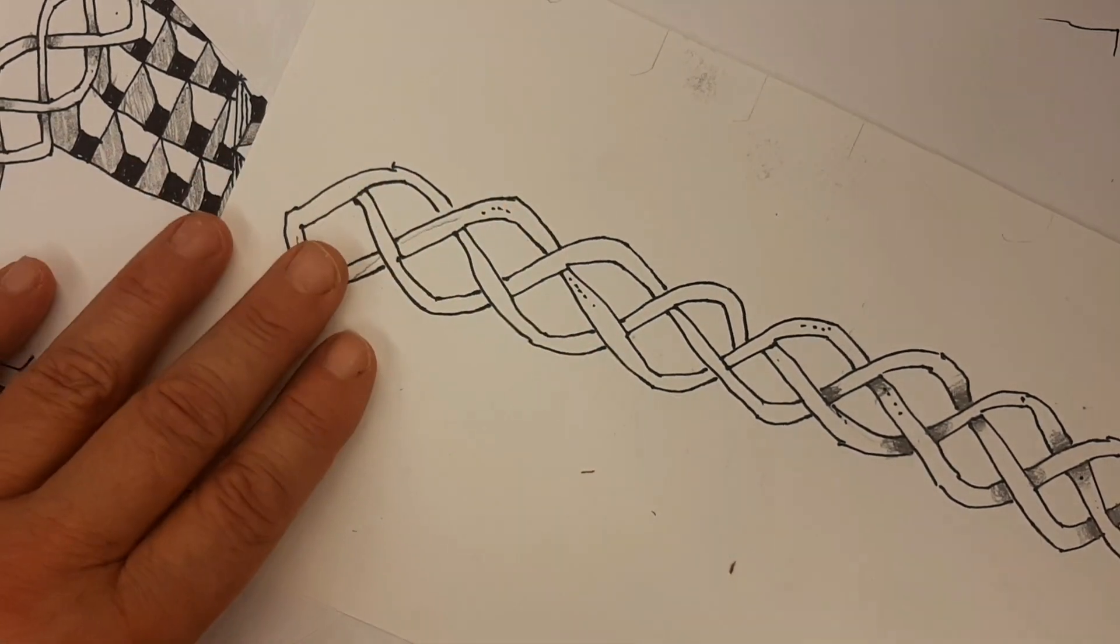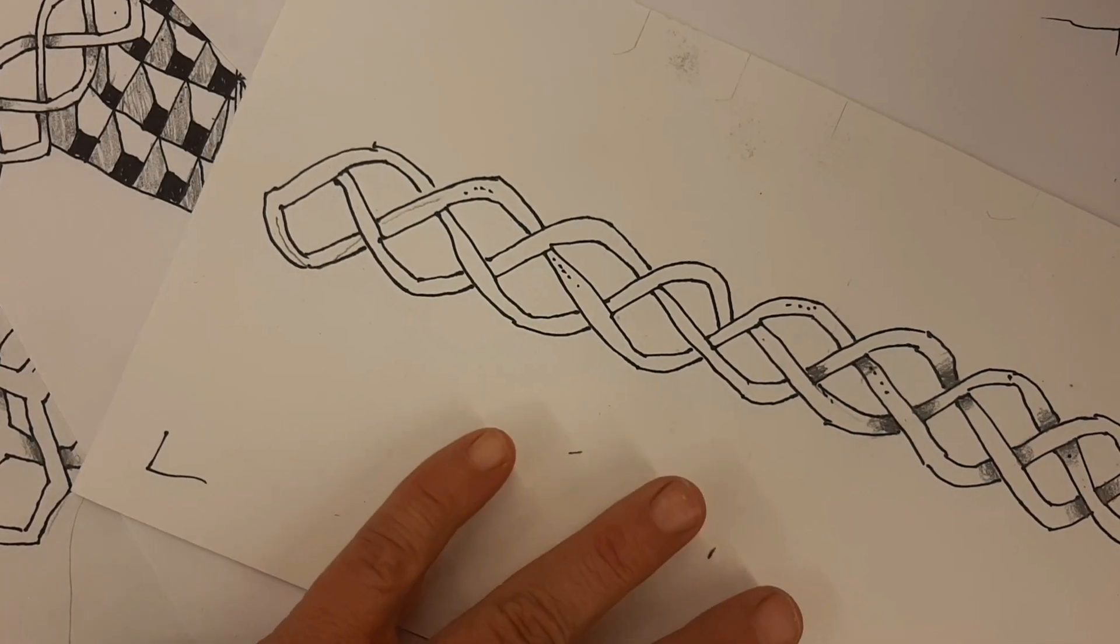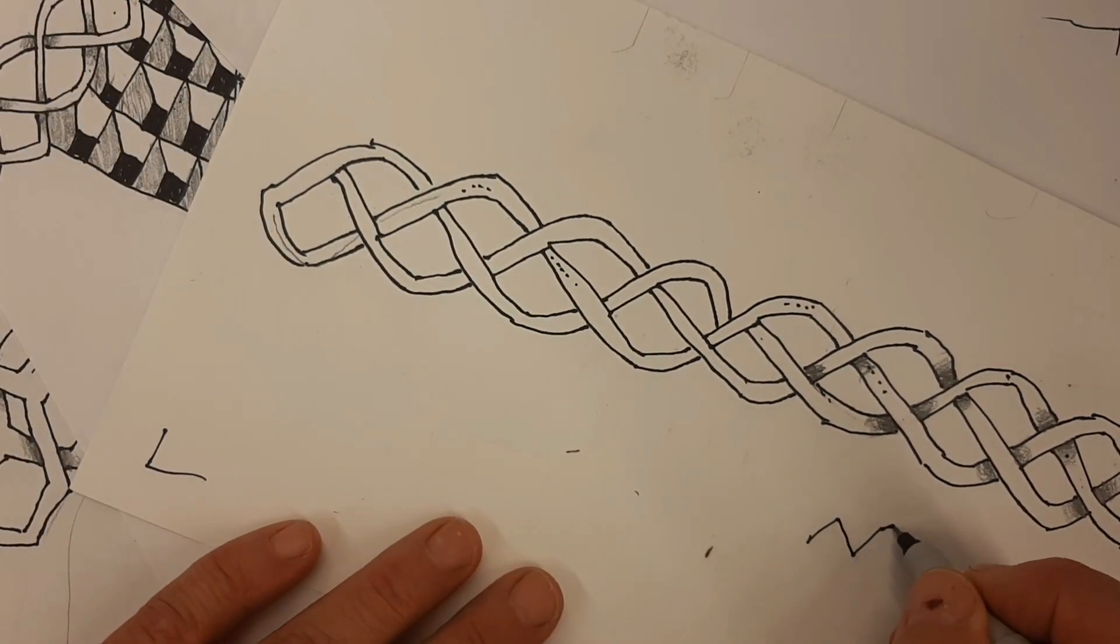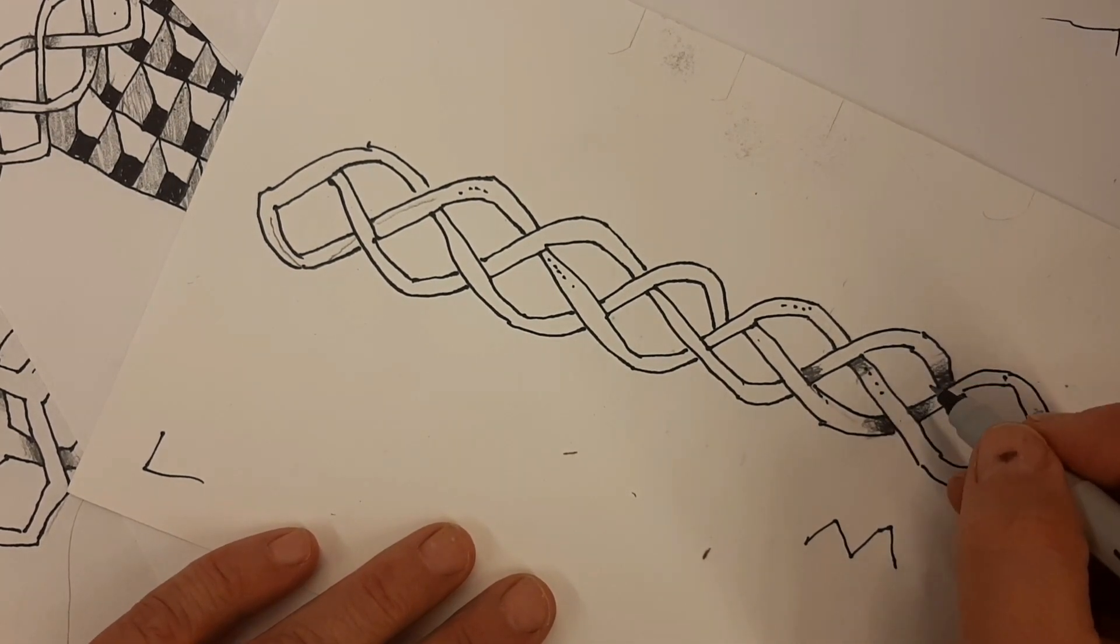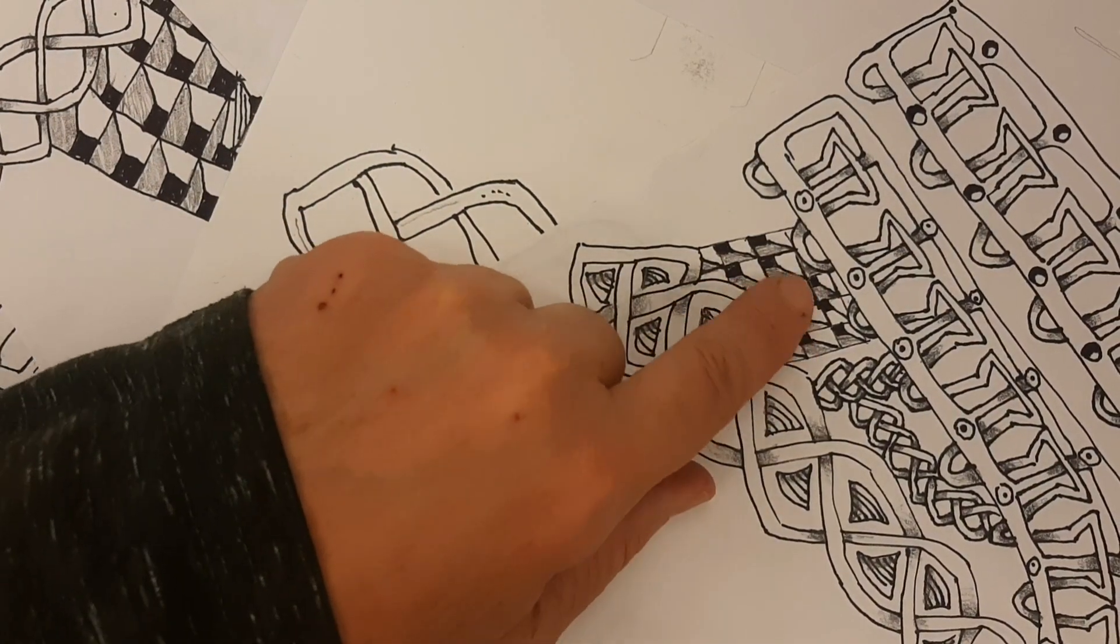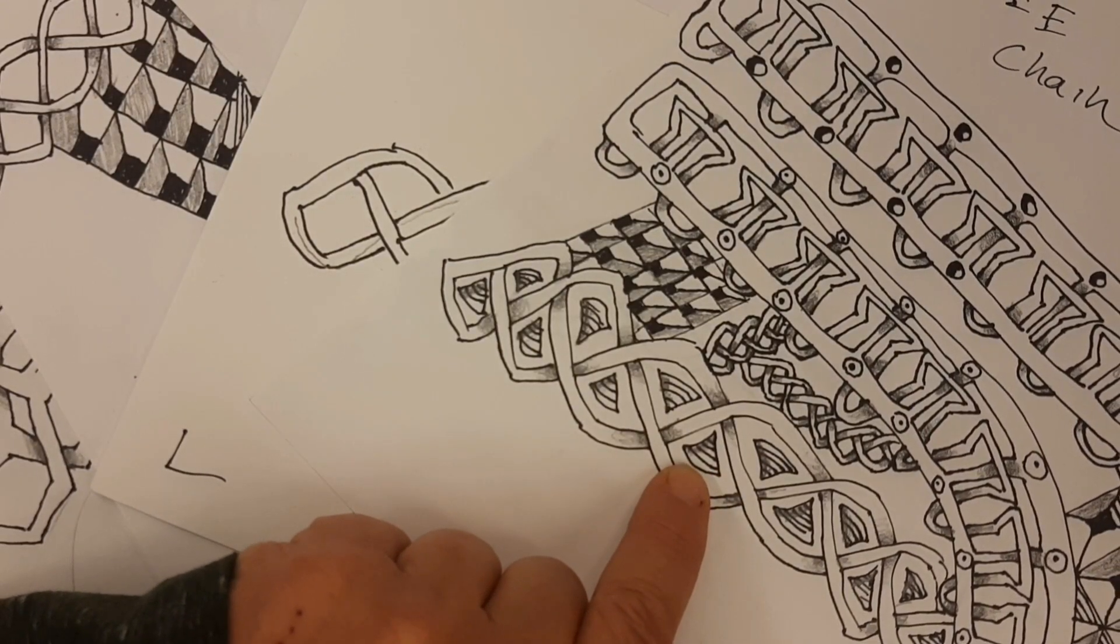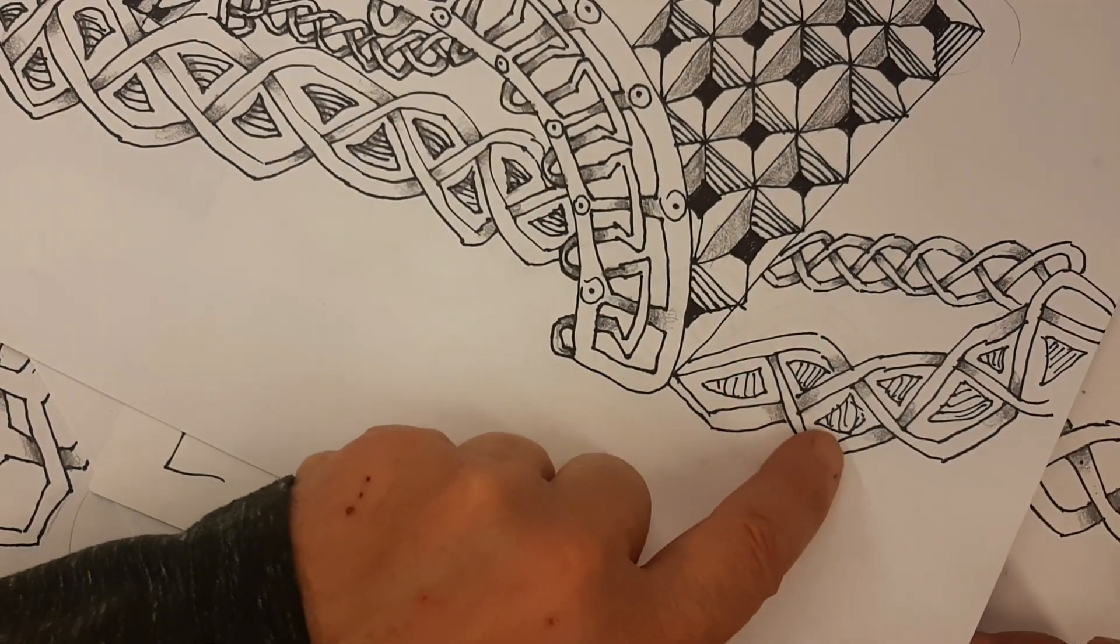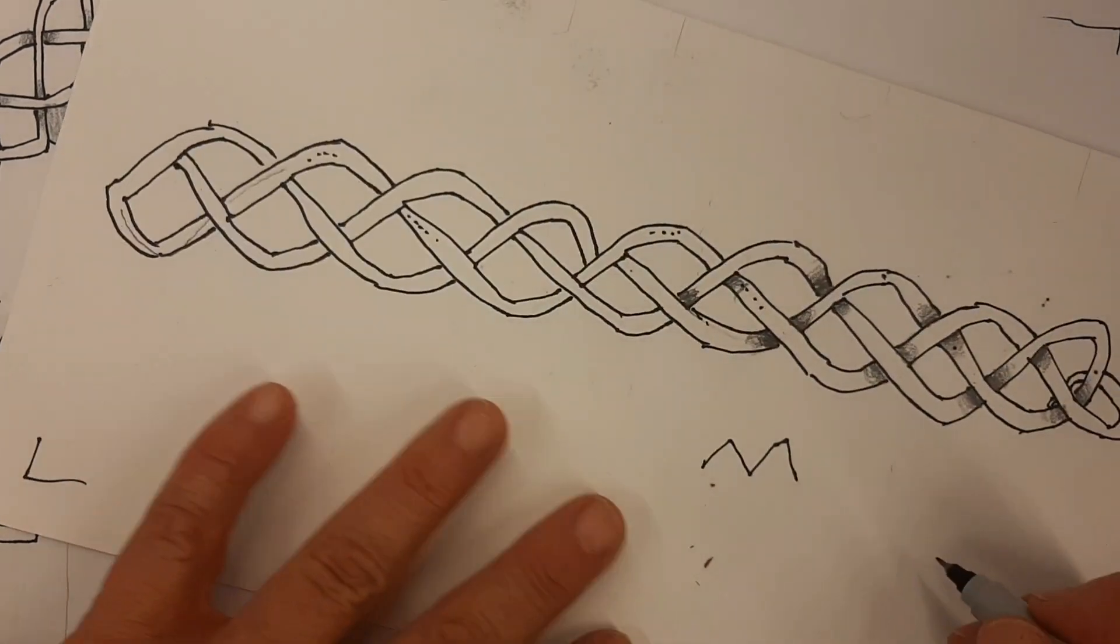Now, if you have a big empty space here, you might want to consider making your initial V's a little smaller because what I'm going to ask you to do is to make an interesting design in here or throw in like another pattern if you have too big of an opening or try to figure out something dimensional to put in there and not just random squiggly, sloppy stuff. This is no good. So I suggest you practice making a little smaller.